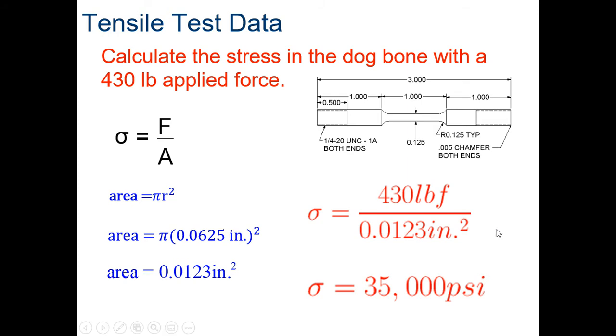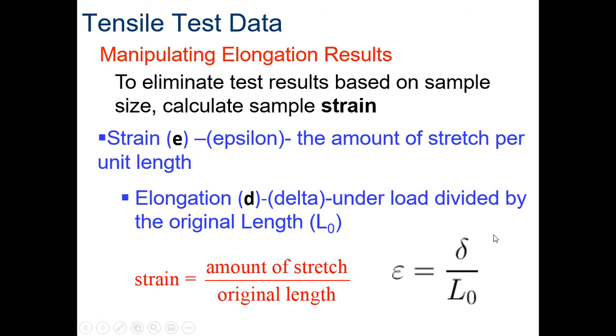Okay, that's the stress. Then we also have something else called the strain. That's the amount of stretch per unit length. So you have to figure how long it was stretching divided by the original length. And that looks like that little e right there. That's the epsilon, capital epsilon. Little e is still epsilon, but it's a different one. So they're using the big E here, and we're taking the delta, or the change in length under that load as it's pulled apart, divided by the original length.